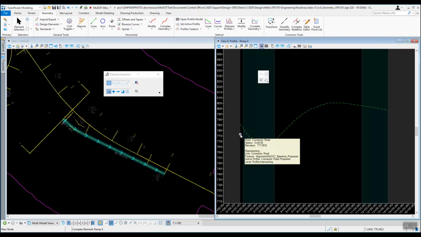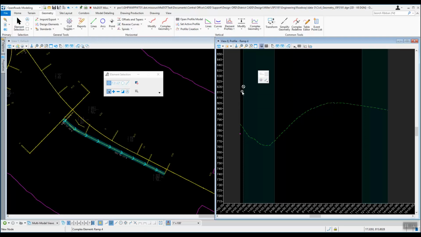Elevation of 777.06. Okay, and then it represents the connector road, and then it's got feature definitions based off that active profile and what level it's on. Okay, so if we were to modify the connector road elevations or profile, if we opened that up and modified that, this point would also modify up or down depending on how you change that connector road.